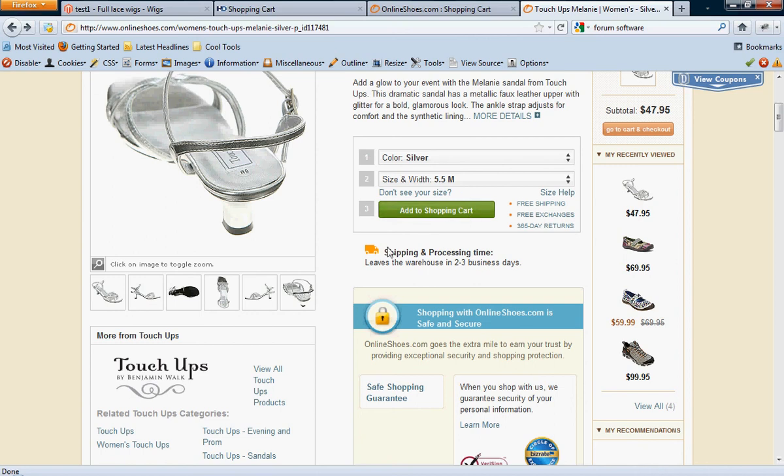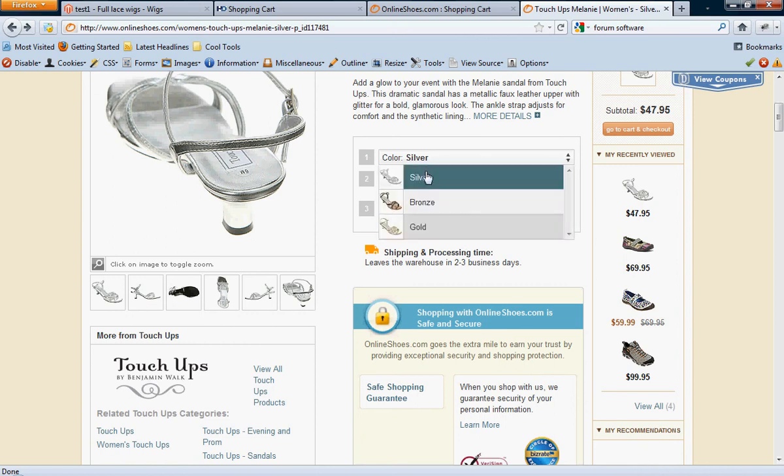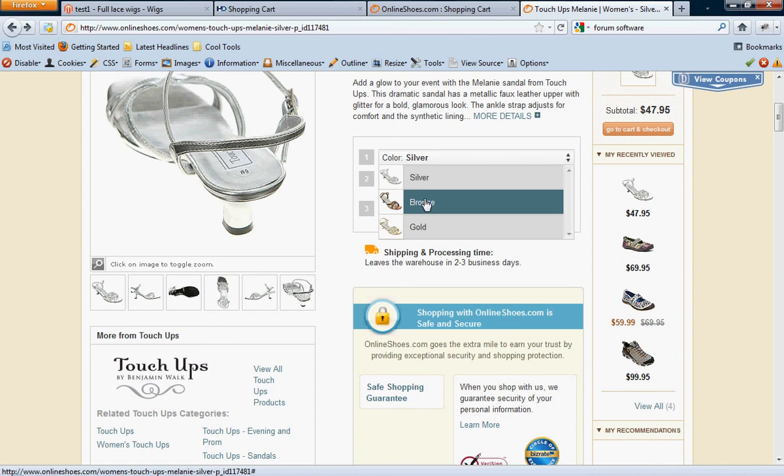By the way, this is onlineshoes.com. And another thing we'd like about this too, this is actually awesome. For the drop down here, this is the first time I've ever seen this actually, where you can pick the color. It has whatever you write in here for the word, but then also it shows the color actually within the drop down selector. Obviously this would be another solution that'd be fine by us if it had the color images in there and the name, and then of course whatever we want to write in there. We got the color name and then the number, and then the image of the color. That's actually awesome.